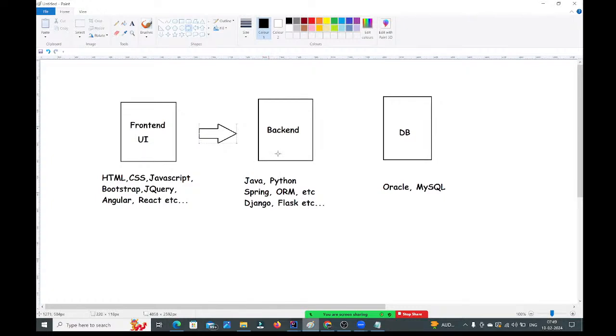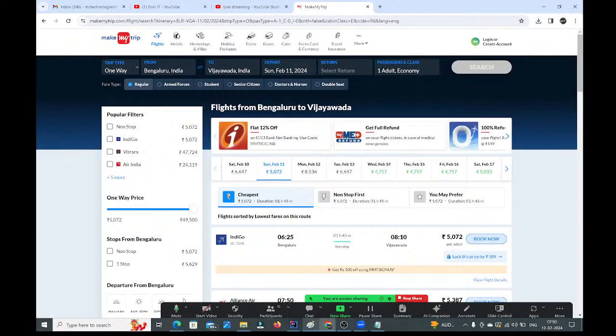My backend application will take the input from this request and talk to the database. Then the backend application will fetch the data from the database and return that data to the front end. On the front end, they will display the data like this.